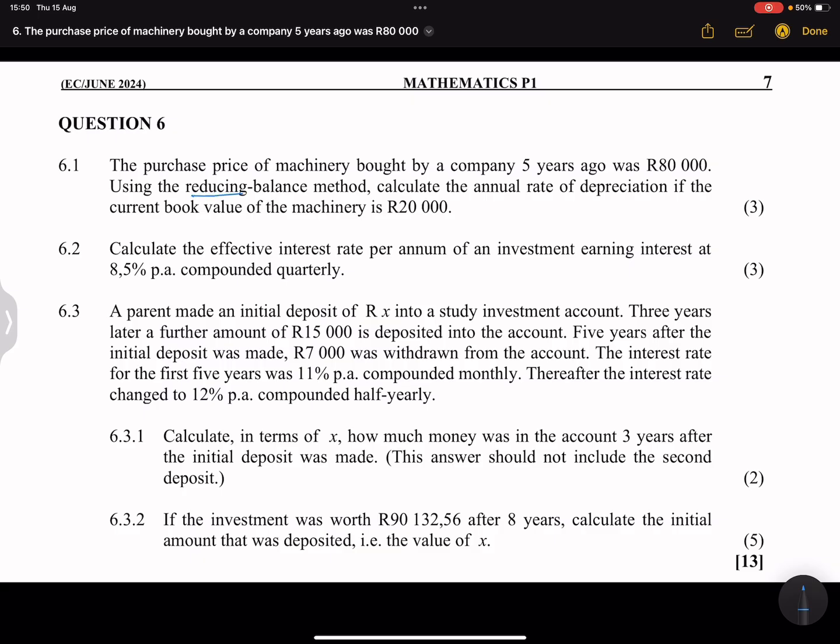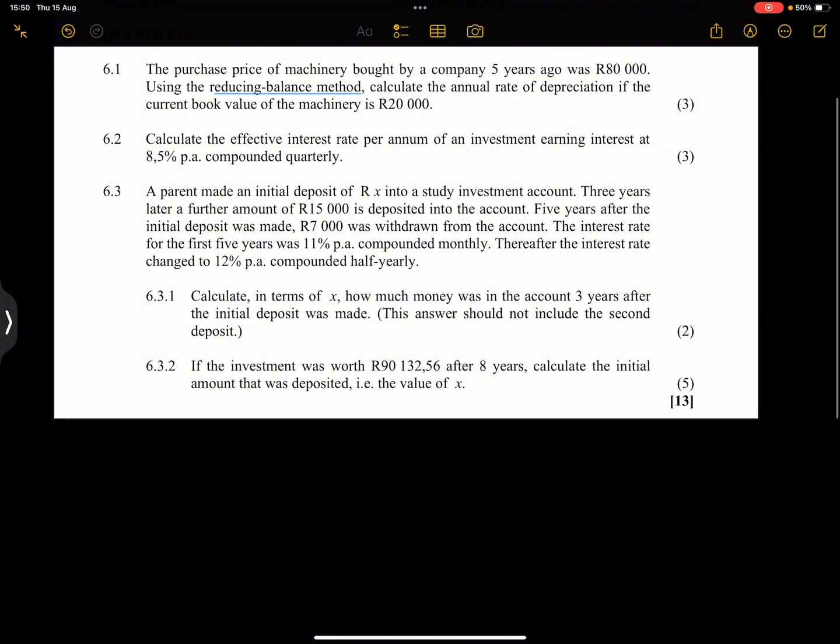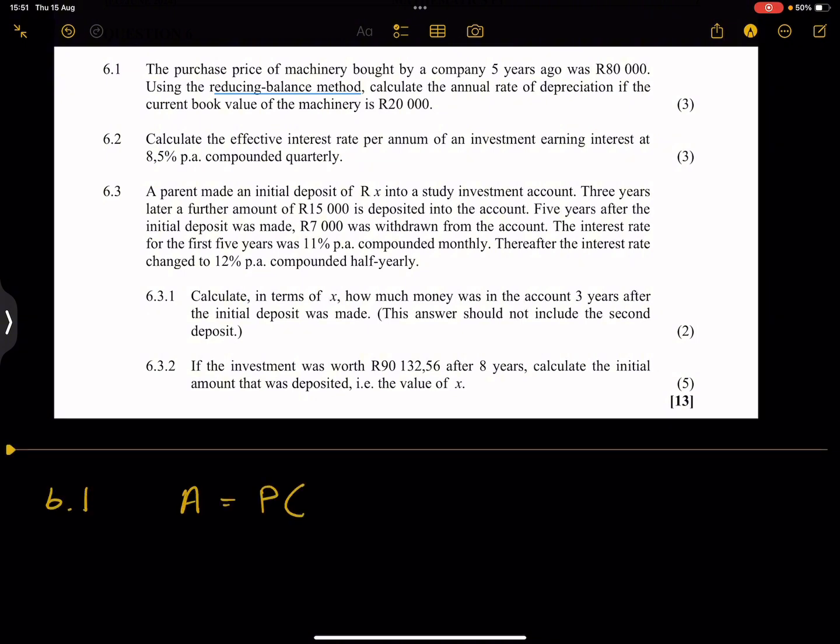the reducing balance method. Right, now please, I want you to note, so we're going to say for the formula of the reducing balance method, that's A is equal to P, remember, that's 1 minus i exponent n, right? So they say to us, when we bought it, it was 80,000. So that's the principal amount, right? But the book value now would be 20,000. Okay, so let's write that nicely. Okay, so that would be 1 minus.